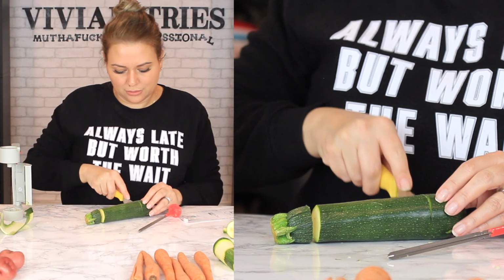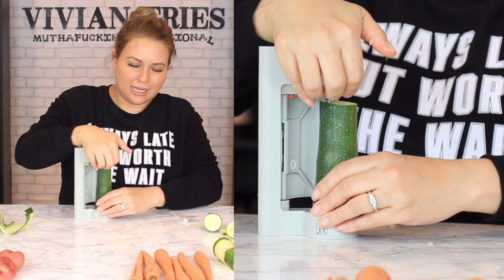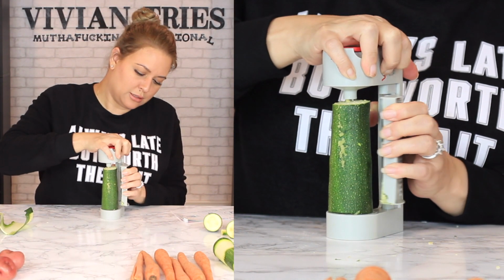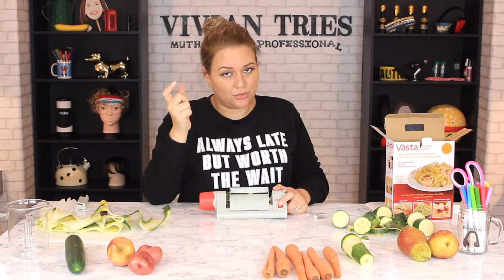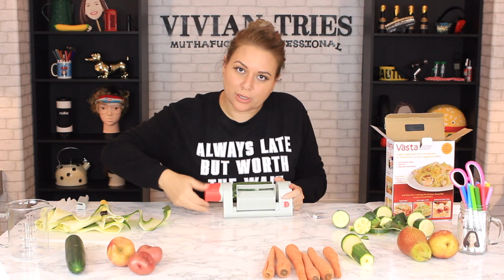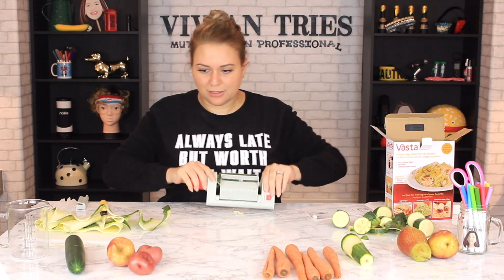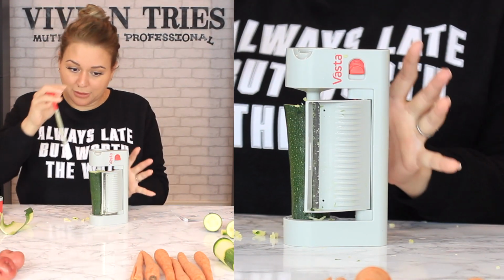Is this faster just to cut yourself? Straight down. Nope. See, it's not catching the little hole at the bottom. See? The lock releases. You know when you have a screw and a screwdriver and then you strip the screw and then you're screwed? If you strip the vegetable on this end, you're screwed because now there's no grip. This one's not screwed because I'm gonna turn it around the other way. We're not wasting vegetables. Who the hell? You see how it stripped my screw? Flip it to save it.